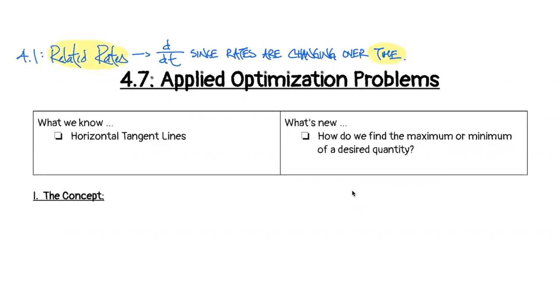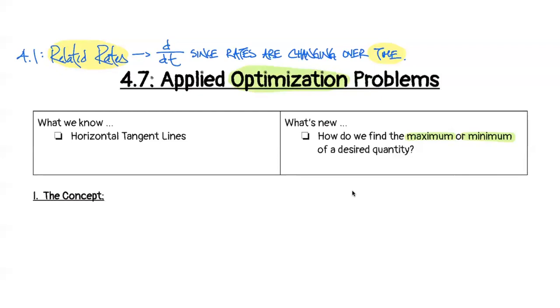Whereas if you have things that are not really about time, but rather how do we find a maximum or a minimum of an amount, then we're thinking that we are optimizing something. So when we see time, we're thinking related rates. When we see maximum or minimum in a word problem, we're thinking optimization. They are two separate flavors of questions, so it would be important to make sure we know the difference between those.